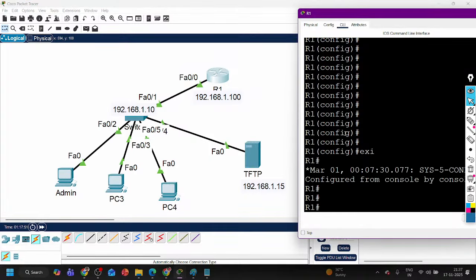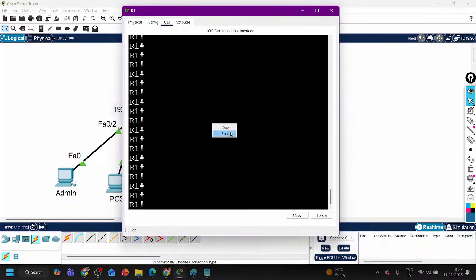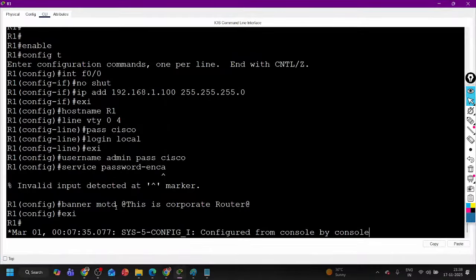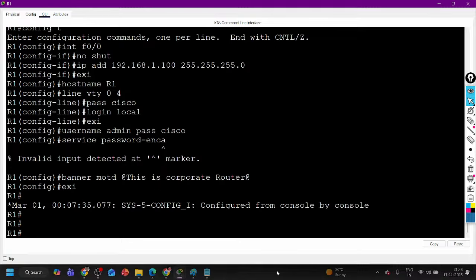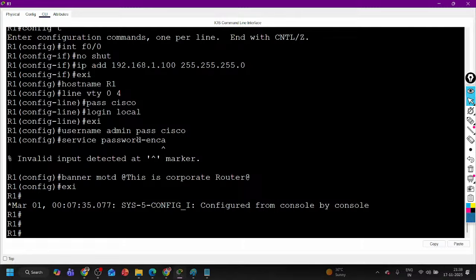See, if I am going to paste all the commands on the router, if any command is not accepted, this command is not accepted. Service password encryption, this was my last command, by the way. After that, the motd command is there, and the motd command is already accepted.